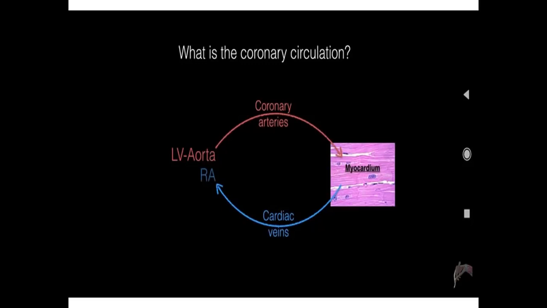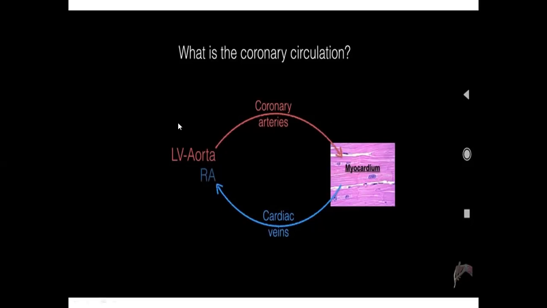Now, for the heart to function, there is what we call the coronary circulation. So the coronary circulation is simply the blood supply to the heart. And the coronary circulation begins in the aorta or the left ventricle, where you have the aorta leaving the left ventricle. And then you have coronary arteries, which move the blood from the aorta down to the myocardium. The myocardium is the muscle of the heart, because it is the muscles of the heart that contract for the heart to be able to pump blood out to other organs of the body.